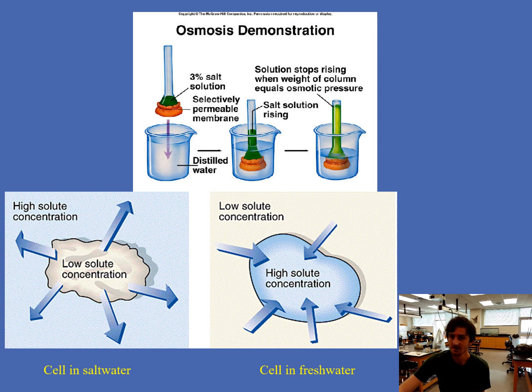You might have done this in high school, but you can actually test this using a test tube with 2 open sides and then a selectively permeable membrane. This right here could be a balloon. Balloons work well. Latex works well as well. So if we take distilled water, and distilled water is pure water, there's no other solutes in it. It's pure H2O.